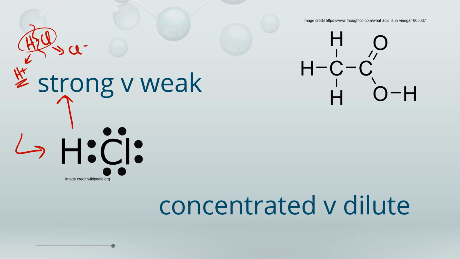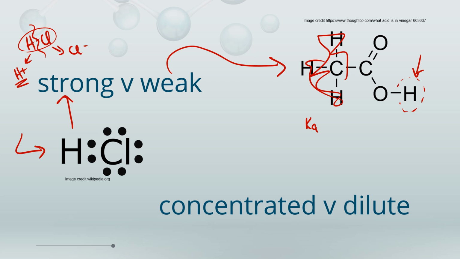That's not true for all acids. Some acids are weak. Going back to our ethanoic acid, this is the acid that's in vinegar. This guy is a weak acid because it does not completely dissociate. And we're not even talking about our non-exchangeable hydrogens. We're just focused on this one guy. So this hydrogen is exchangeable. It can pop off. It just doesn't very often. When we get to equilibrium, we're going to do a little bit more of this math. But for now, I'm going to say that the equilibrium constant for this acid is just about 2 times 10 to the negative 5.